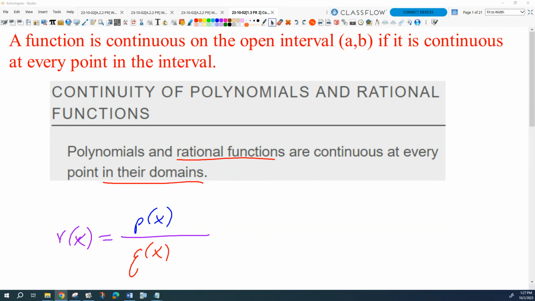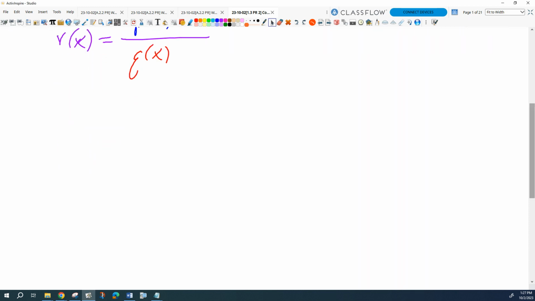I'll leave you with a little thought here, though. Where do I put my pencil down? Let's just say you understand the dilemma. If I'm saying that a function is continuous on the interval from 1 to 5, where do I put my pen down? At what x value? Are you suggesting 1? Was that a sly way of suggesting 1? Okay, what's the problem with that? It doesn't include 1.